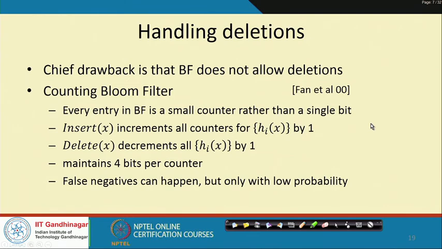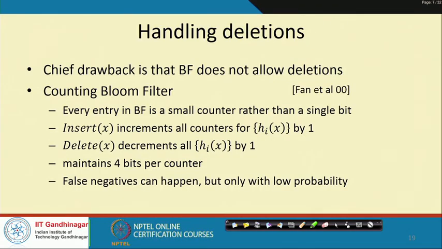So all very nice, but there is one particular problem that you might already have noticed. What do we do if we wanted to delete an element? I never showed you what to do for deletion in a Bloom filter, and it is not surprising that in ordinary Bloom filters you cannot delete. Once you delete, our analysis of the optimal k goes away, because you might also have false negatives: although you have inserted an element, maybe you made one of the bits 0 when you deleted some other element. So therefore this is not obvious.